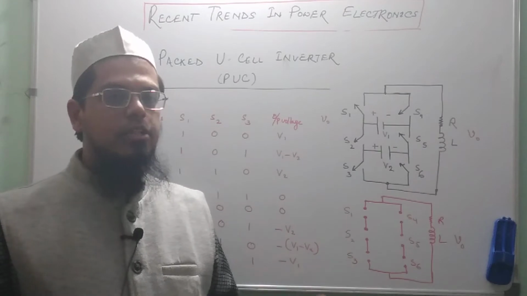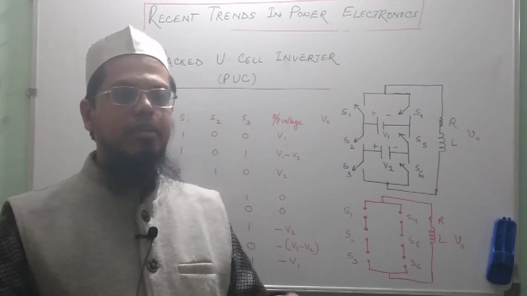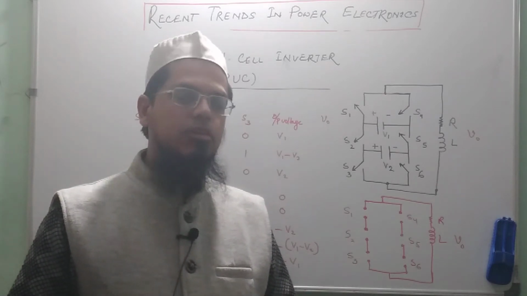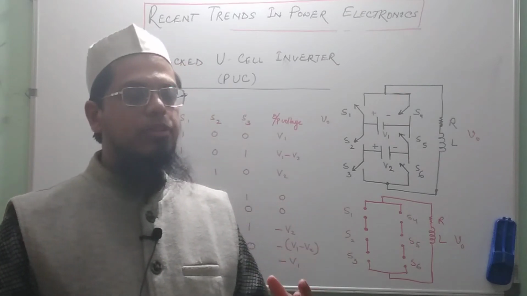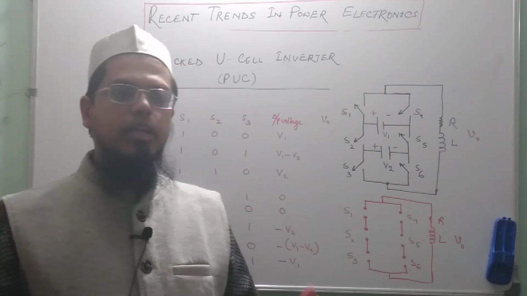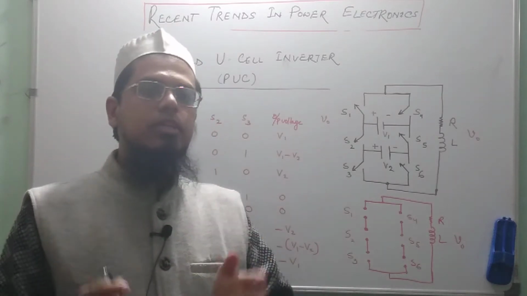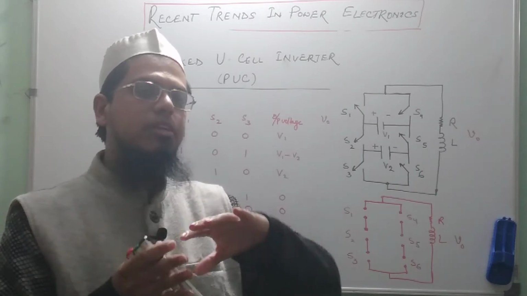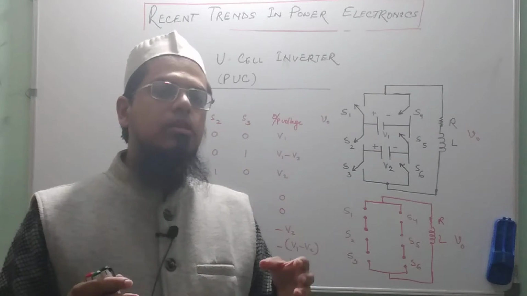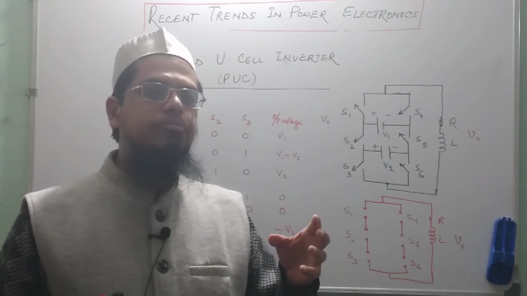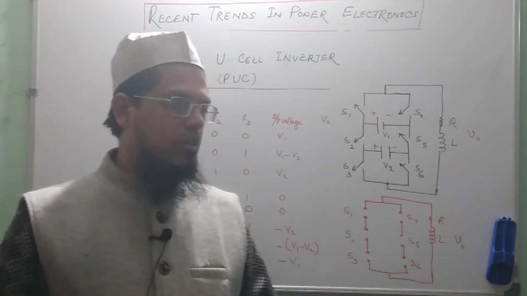I had discussed in the previous lecture that the DC power supply, if it is a battery or any other source, is normally the costliest part of an inverter system, because the DC source basically resides outside the converter circuit. So let me say that the maximum cost of the inverter system is because of the batteries.